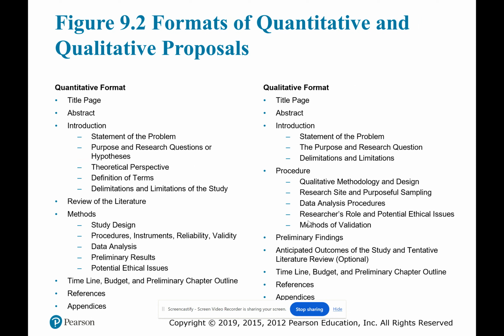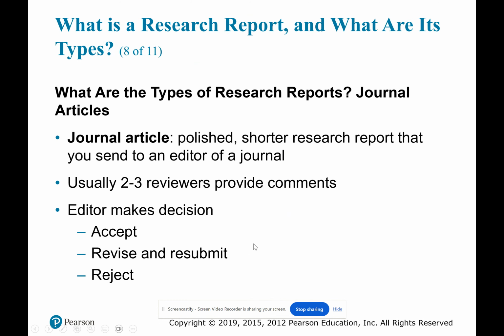So here are great examples for research proposal formatting. You can see quantitative formatting on the left. This is a great outline of how it should be formatted and put together. And then here is your qualitative formatting. They're not going to be the same because your methodology is different. So there you can see the differences. Okay. That's a good slide, the one I just left, for you to keep and print out and to always have handy, I would say. Okay, so now we're going to move on and start talking about journal articles.